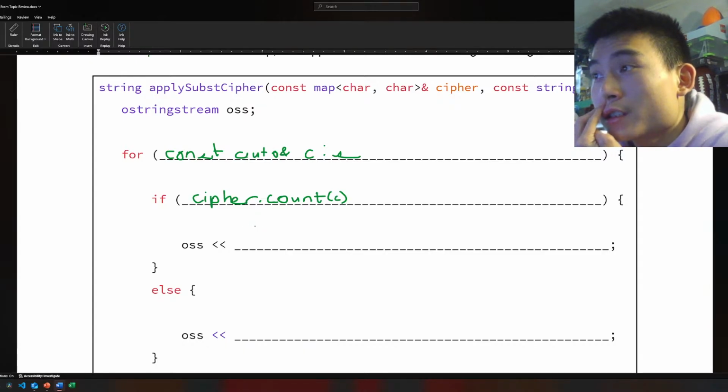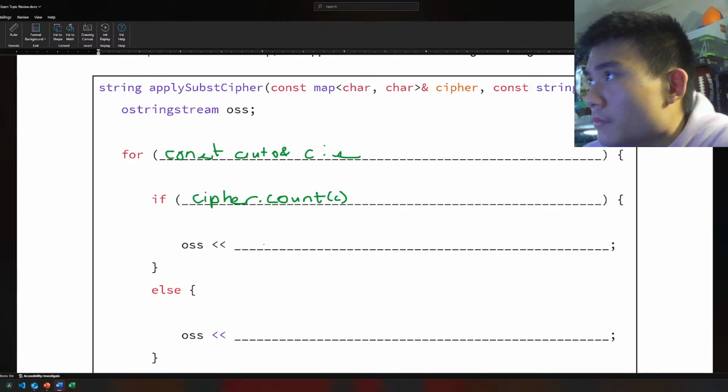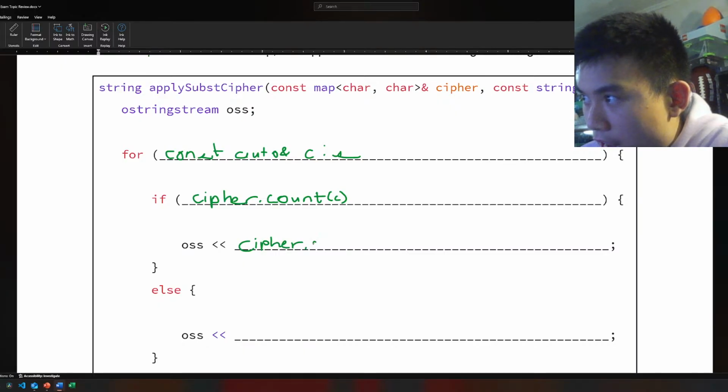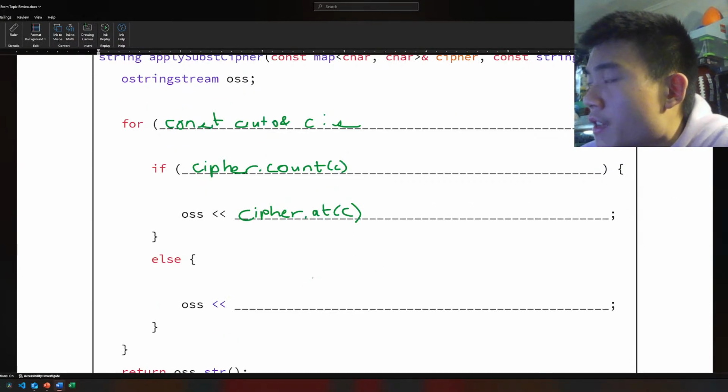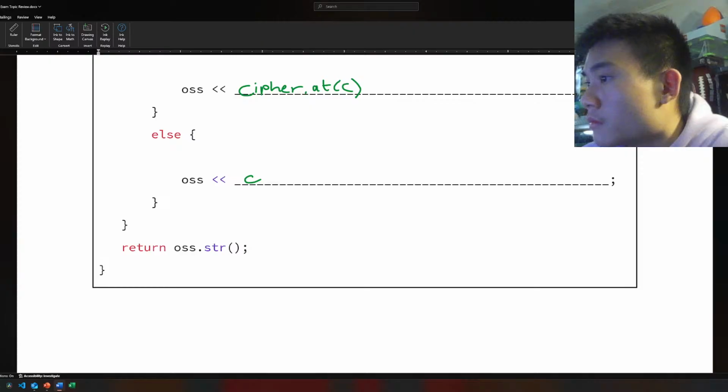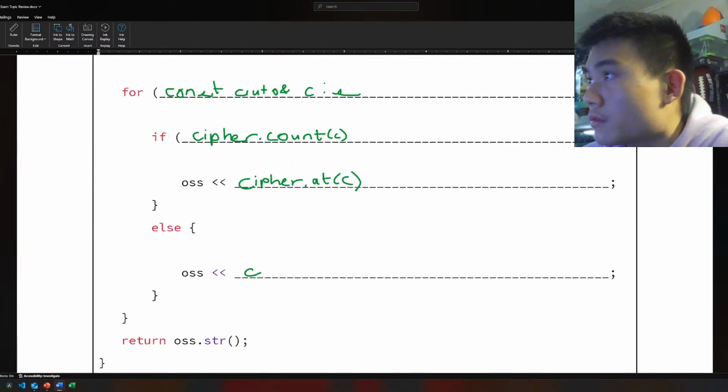Otherwise, we want to append the value of cipher dot at c. And if it's not in cipher, not in the map, we just want to add the character itself, so just c. And that's it. Okay, good.